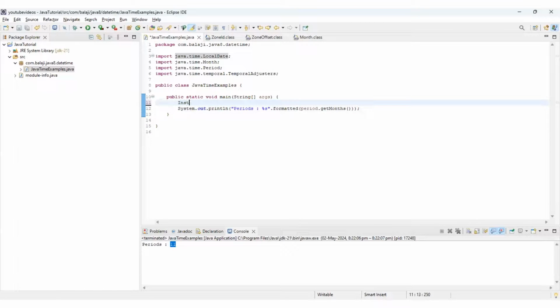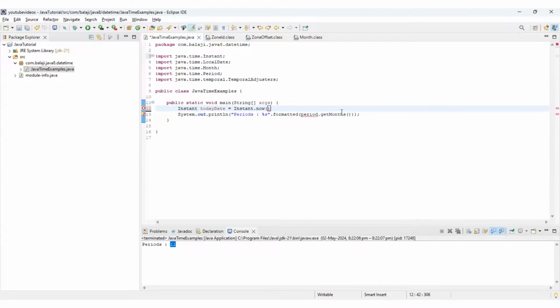The Instant class models a single instantaneous point on the timeline. This class stores a long value representing epoch seconds and an int value representing nanosecond of second. This might be used to record event timestamps in the application.